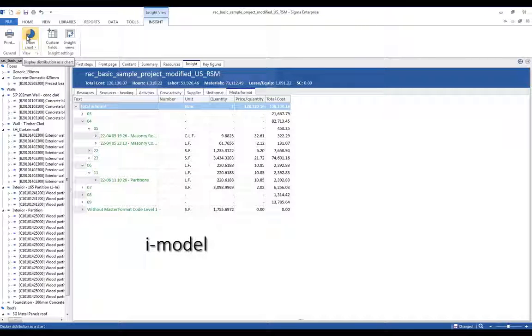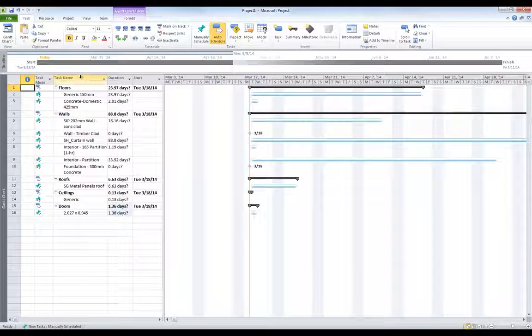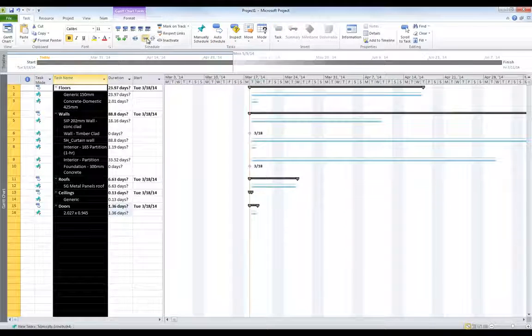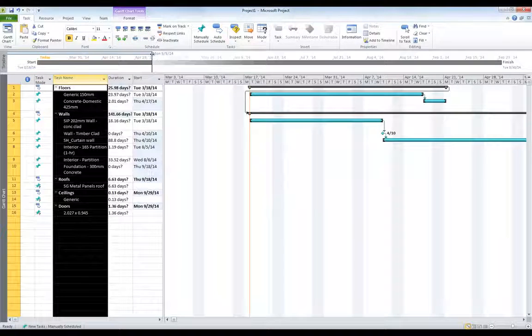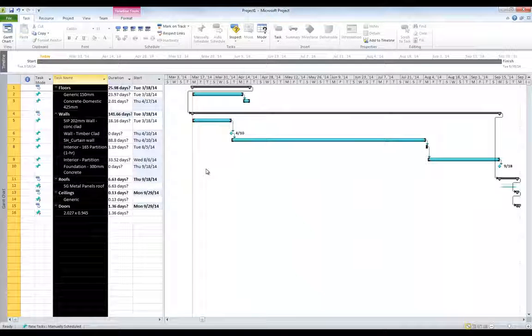Sigma may also connect to Bentley iModel, IFC, and CSV files for additional input. As a closing comment, let me show you how all the data may be transferred directly to Microsoft Project, where you can continue working with dependencies, durations, teams, cash flows, and much more. All of the applications are of course linked so you can make iterative processes during the project.